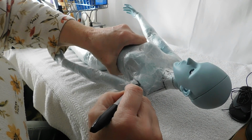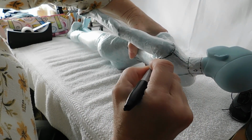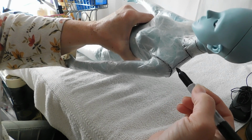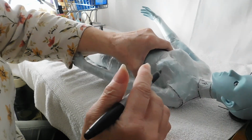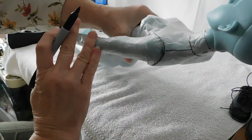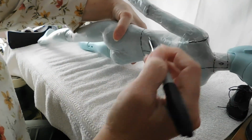And then I usually do the line where the shoulder of the torso is, but remember on a sleeve, especially a t-shirt sleeve, a lot of times it'll actually come out this far, so that's why you have to allot enough of a shoulder on the sleeves, or you extend the shoulder depending on what pattern you're wanting to make. So just to keep in mind that generally when I do that, I don't bring the shoulder out to the curve of the shoulder. I just do it to the actual torso of the resin, and then I keep that in mind when I'm drafting a pattern.